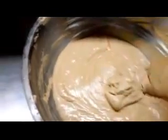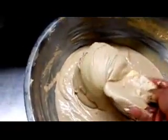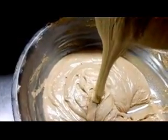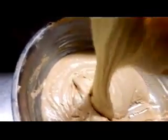You can tell that it's ready by the way it nappes up off of the spatula. You see that? It just has a certain viscosity. You have to get a feel for it.